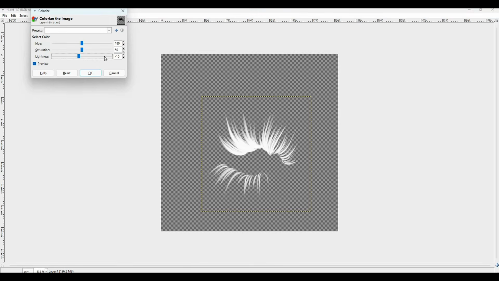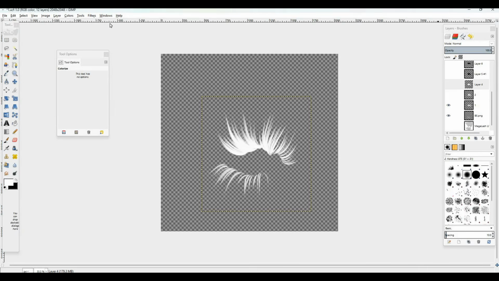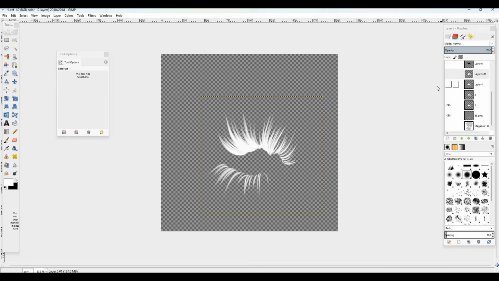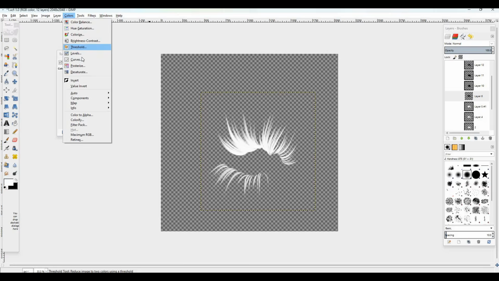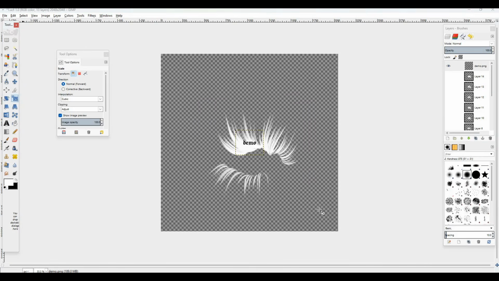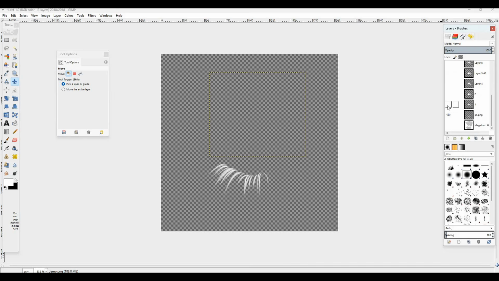But people like to tint their lashes, even though I never wore lashes a different color besides black. But people like to colorize, and I respect that. So let's colorize everything. Demo can be any color, it doesn't matter, it's just a demo. Flip it. I'm gonna keep it here for now. The demo I'm gonna upload last. And I'm gonna upload them with my favorite lash of the set. So let's start exporting.